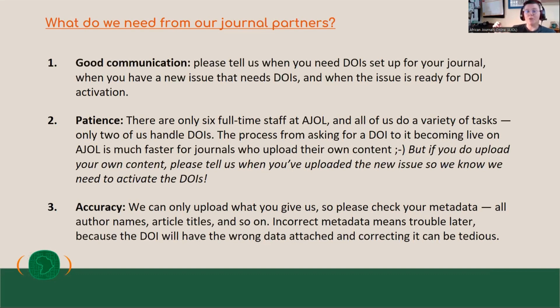And we can only upload what you give us, so please make sure that your metadata is correct. Author names, article titles, and so on. I have noticed occasionally that journals will upload with an abbreviated or a truncated title. Please don't do that. We need the whole title if possible. If your authors decide to change a name, let us know, because it's a process. So please be as correct as you can before sending it on to us.